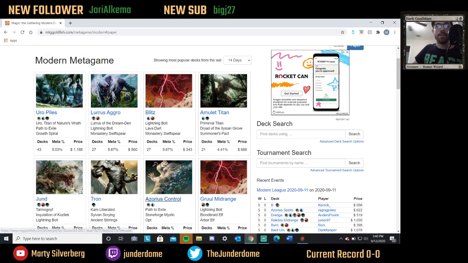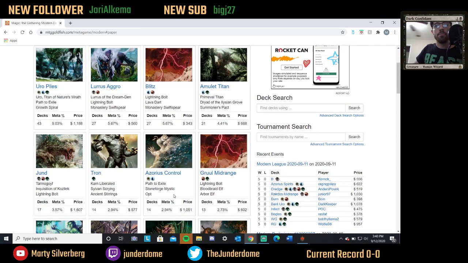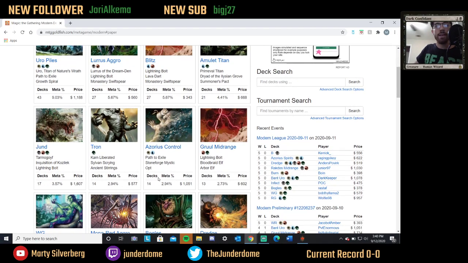Tron, also slightly on the uptick. We brought in some Damping Spheres and Alpine Moons to help combat those. Blue-White Control and Gruul Midrange, pretty much top 8 mainstayers.